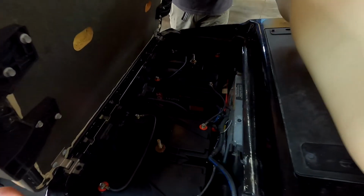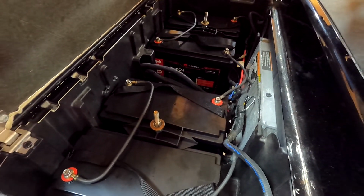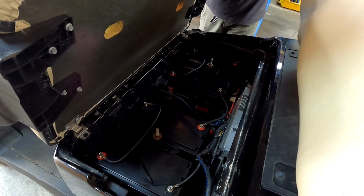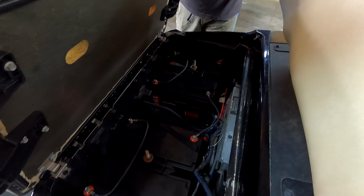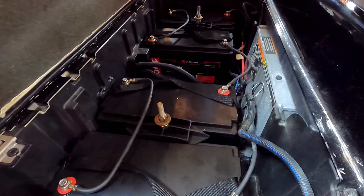So if we're looking at cost for something like this, for these batteries, it's going to be $350-ish. So you're going to be somewhere in the $1,450 range for 4 of them. If you're on Amazon looking at Trojan batteries, you're going to be in the $1,600 range, but locally you might be able to get them closer to $1,000. Street price is going to vary depending on where you're at. So cost for these isn't too bad.